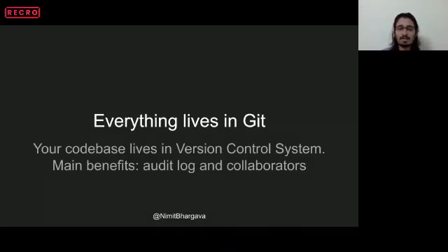You can have documentation in it. You can have more complex applications like freeCodeCamp. You can even have your blogs written out of it. At that point, Git can be very beneficial for you because it gives you an audit log, like who changed this markdown file. You can always know by checking the history of the Git file, and you can check who the collaborators are and who did this.